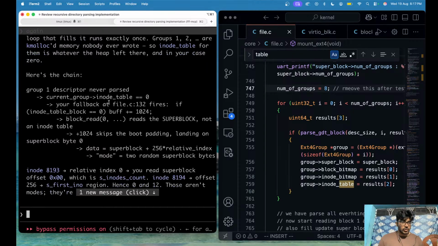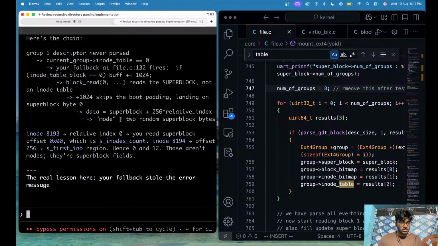So this is how our loop works. And this is the actual issue, because right now we are just reading the 0th block, and the 0th block is not supposed to have anything, and it's definitely wrong.